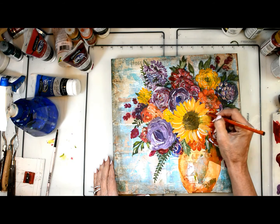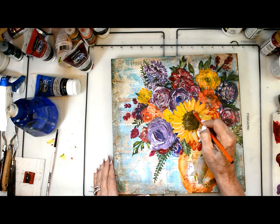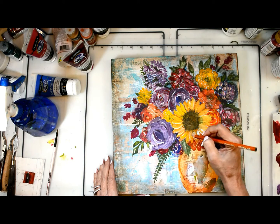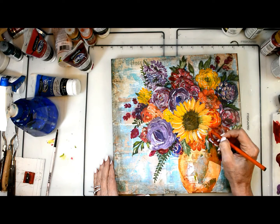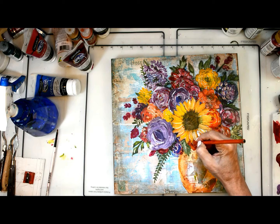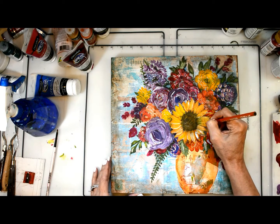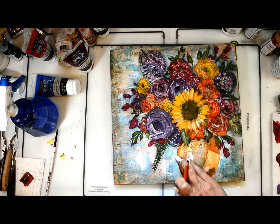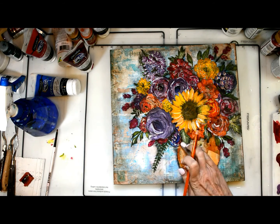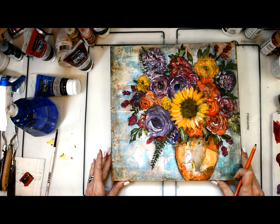But I will continue to do this all throughout, and then I will add some shading around the edges, and I will also add my words that I printed on tissue paper with my matte medium. And that's about it. Super simple. I love creating flowers this way, using my stencils as my guide, and really creating a dramatic bouquet of flowers just with a few simple things.